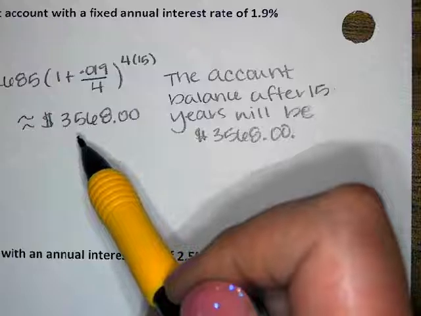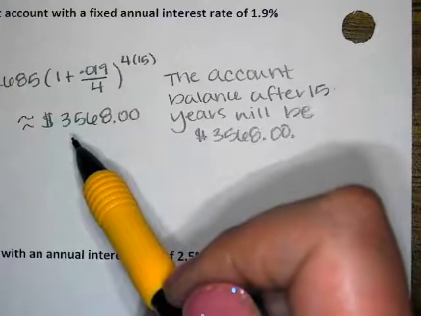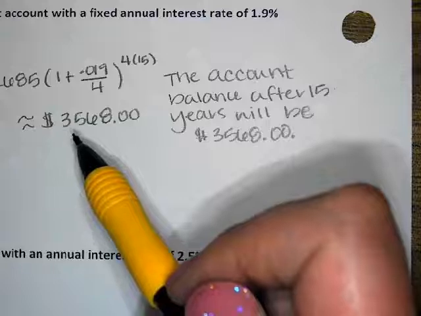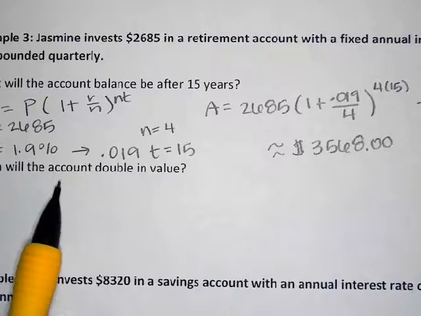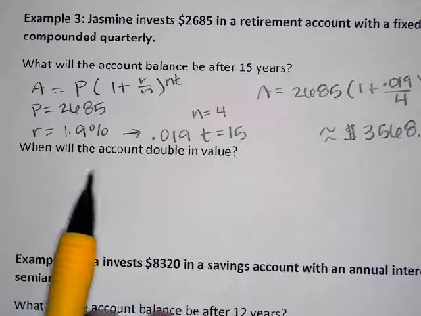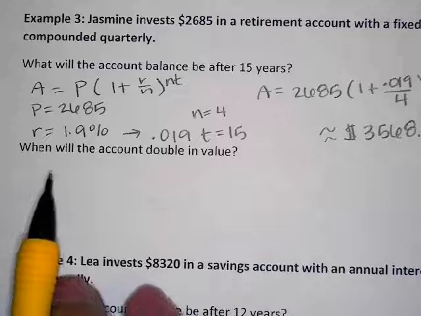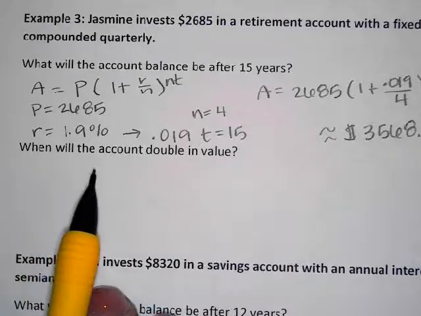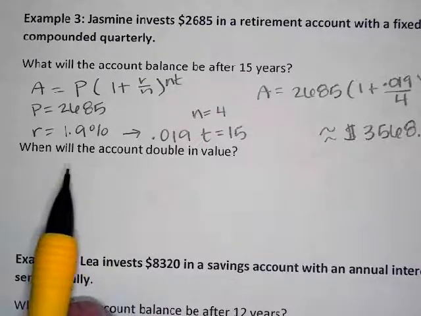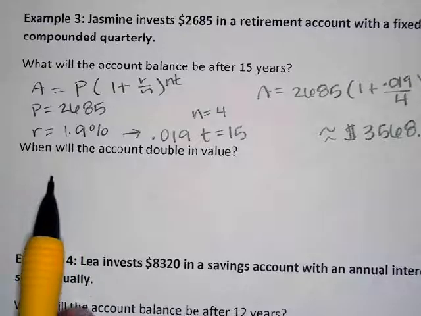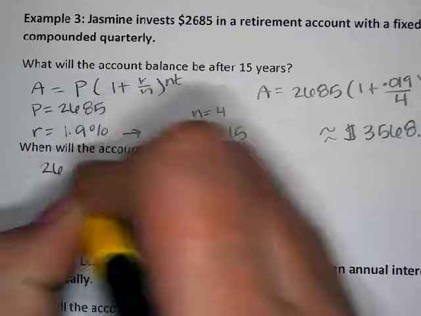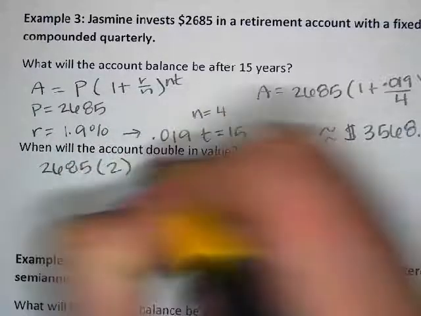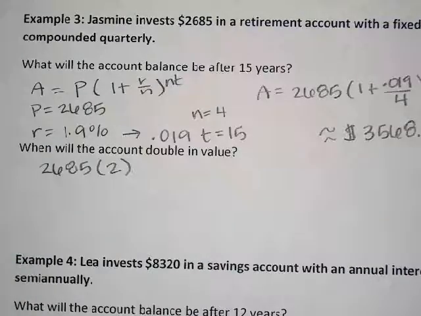All right. Now this question is an interesting one because of the way they phrased it. It says, when will the account double? When they phrase it this way, they're not talking about your ending amount, they're talking about the principal. You want to take your principal amount and double that. It's a pretty common thing for them to ask when the account will double, triple, or quadruple. A lot of students don't know how to handle it because they didn't give you an amount. They did give you an amount, you just have to do some math to find it.